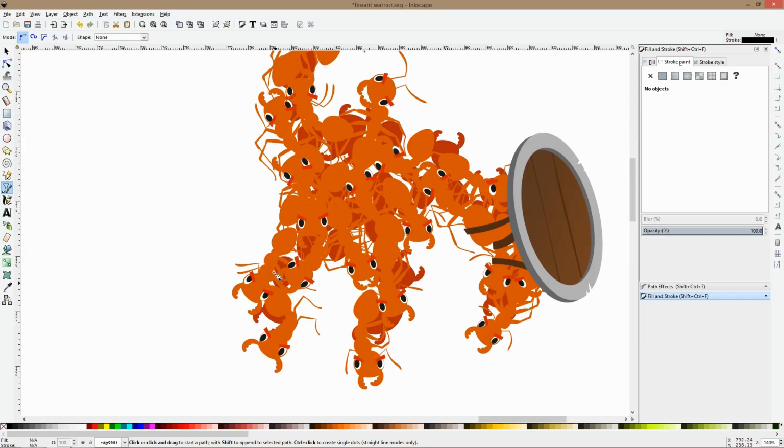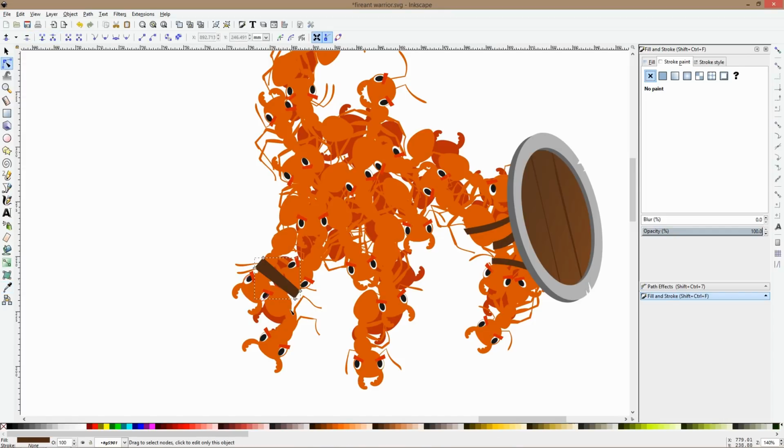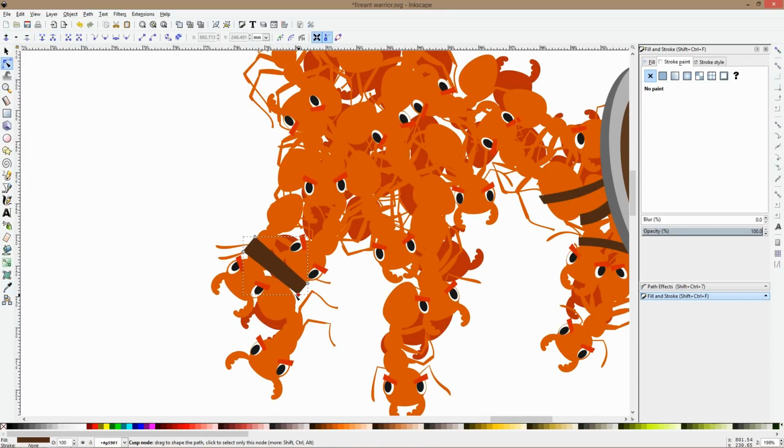It's a bit empty, so I can add some leather things here as well, just for the fun of it. I can go into this guy, add the ladder here behind the antenna.